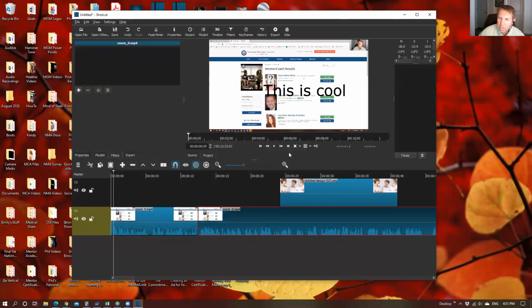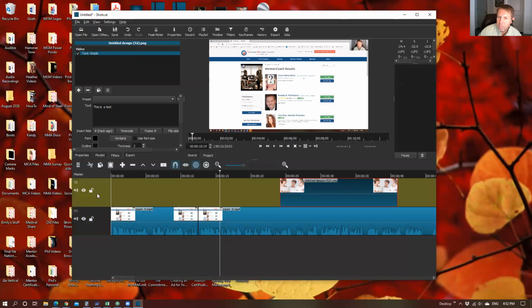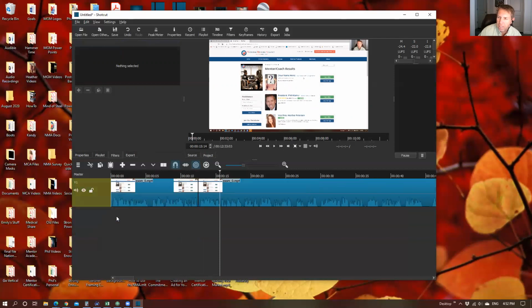Let me show you what happens now. As I'm going through this, the text is on there, but when it gets to this little line right here, it is going to disappear. And now the text disappears. So this little tool is going to let you add text, it's going to let you add videos, it's going to let you overwrite videos. I could just get rid of this track if I didn't like it. I just right click on it and I could say remove track. Tools are very easy to use.